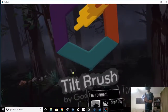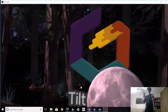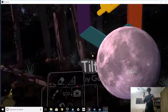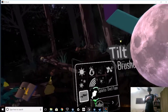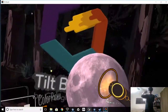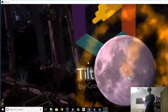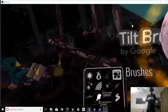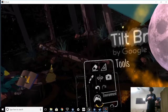Ooh, what's environment? Ah, let's change this. Ooh, the moon. Put something up. What about some smoke coming from the moon? Pretty wicked, huh? Yeah, what else we got over here? Change our environment.